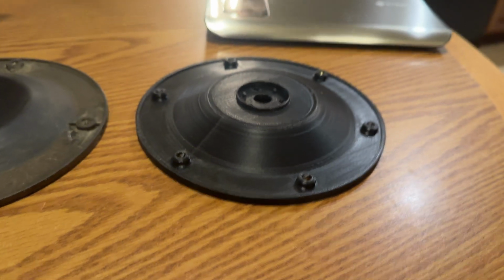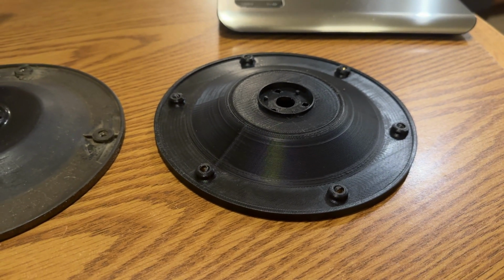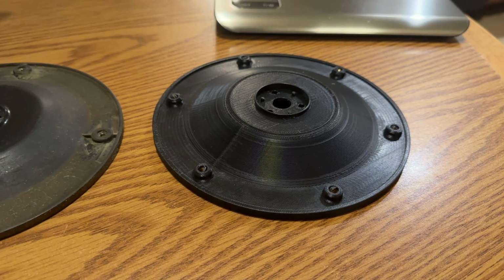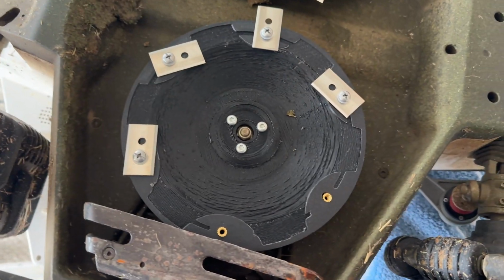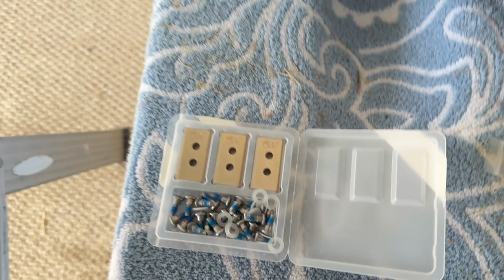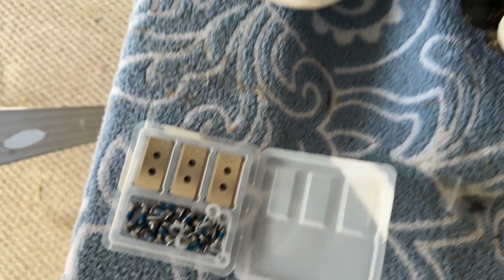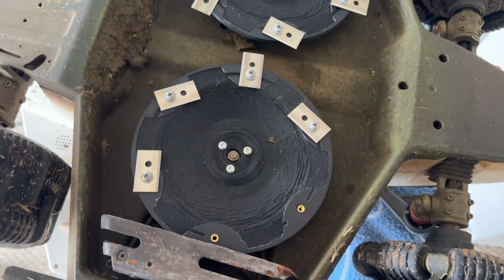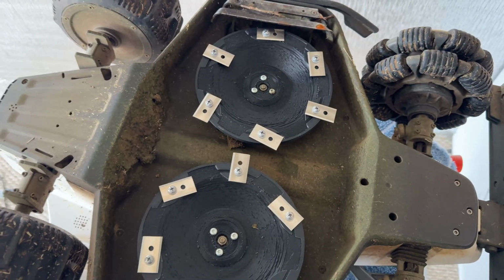So I've been using the 4-blade version of the 3D print for about 3 months now with no problems. So I upgraded to the 6-blade version. I ran out of blades. I needed 2 more blades. So I ordered the 24 pack from Mammotion. I'm gonna run these dual 6 blades. And I've got some tall wet grass outside, so we'll see how it does.